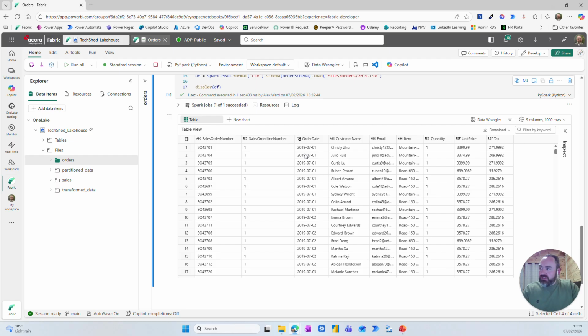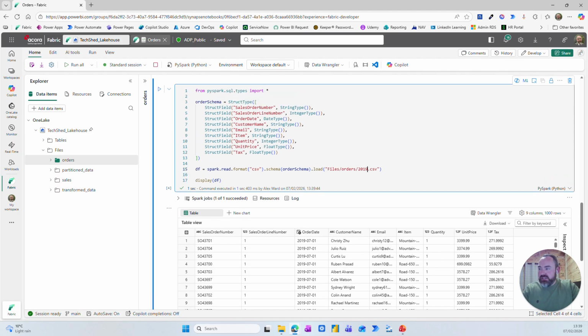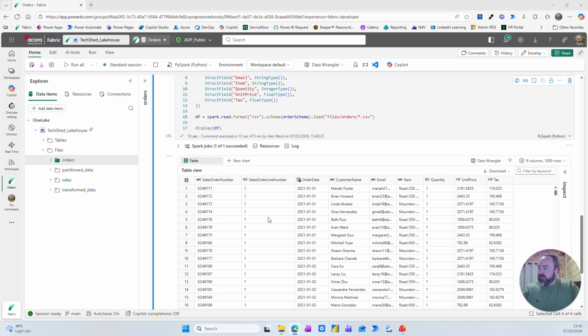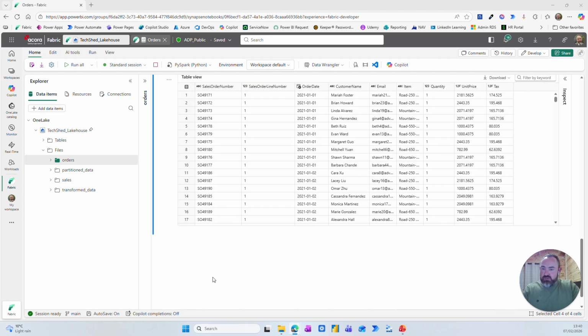So now we can modify this code. As we're looking at 2019 only, we want to look at all of our files. So we'll just swap out that 2019 for the wildcard. You can see we've got 2019 in the order date down here. But once we run that, we're bringing in all of the files and they're all appended. Here we go, and we can see 2021's in there. We've only got 1,000 rows, but you can see that's all appended. Right, so on to the next one.